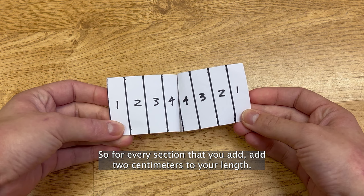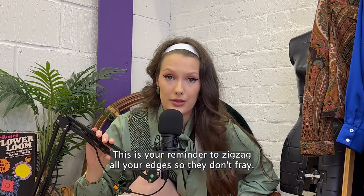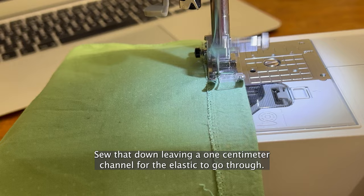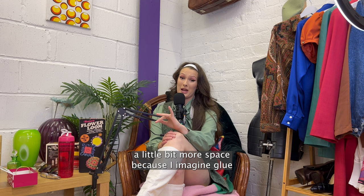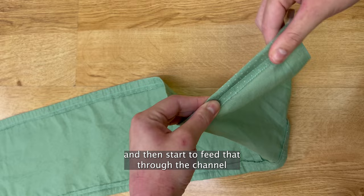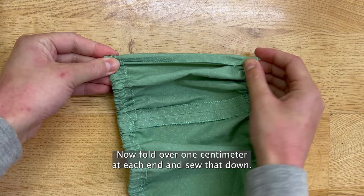Once you've sewn all your pieces together it'll look something like this. Now iron and sew those seams open close to the edge of the fabric — this will make getting the elastic through easier. This is your reminder to zigzag all your edges so they don't fray. Now we're going to make that channel that we're going to pull the elastic through, so fold and iron over 1.5 centimetres each side. Sew that down leaving a 1 centimetre channel for the elastic to go through. If you're using fabric glue you might want to leave a little bit more space because glue placement isn't always that precise and you want to make sure there's definitely enough space for the elastic to go through. Put a safety pin through one end of the elastic and then start to feed that through the channel until the other end has just entered the channel, then sew the elastic in place. Then continue to thread it through until you get to the other end and sew those down too. Now fold over 1 centimetre at each end and sew that down.